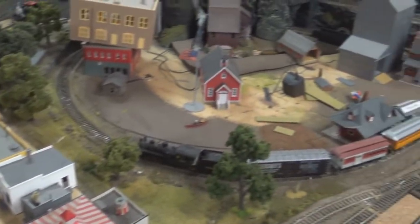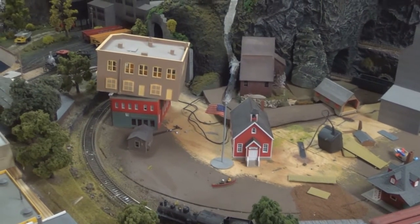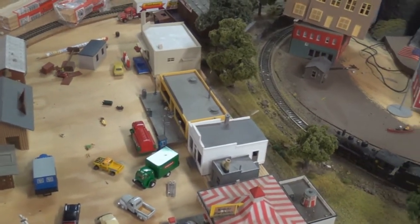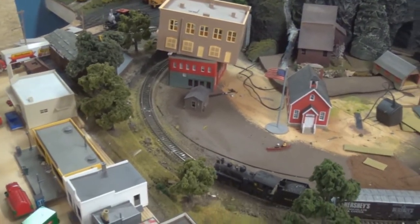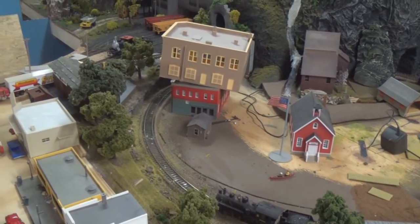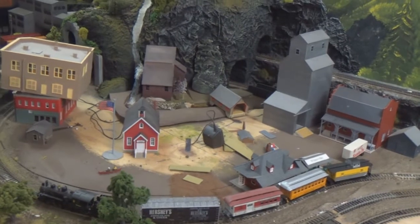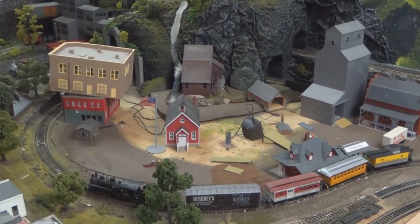And we got to decide what we're going to do over in this area too. I've got some buildings that I'd like to use, but I'm not sure I'm going to be able to use them, because my town is here and there just really isn't enough room for big huge buildings like those are. So I may get to use the red and gray one there on the bottom, but probably not the other one. I got to figure out how to get my depth of vision working so it looks right.